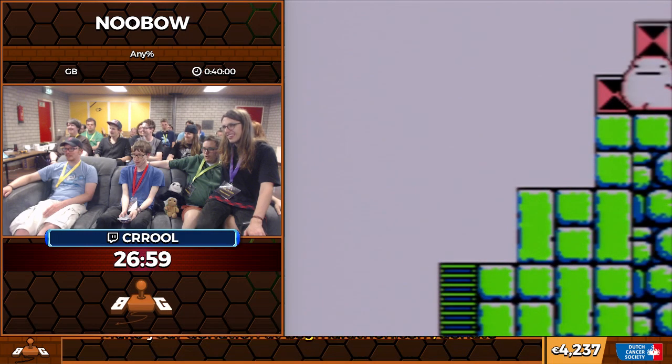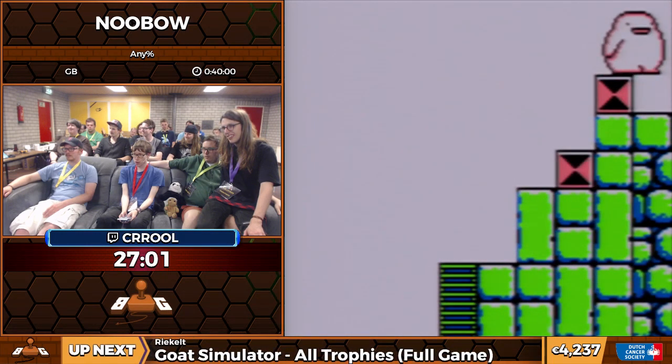So here we're going to use the blocks to build a quick staircase down.